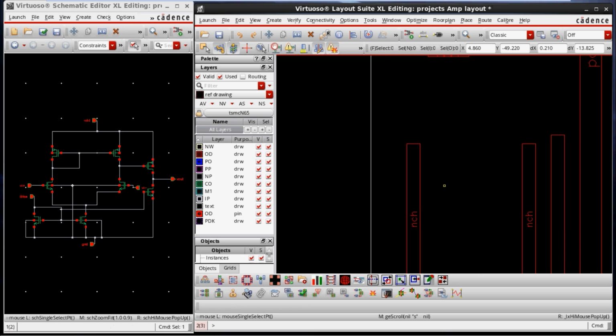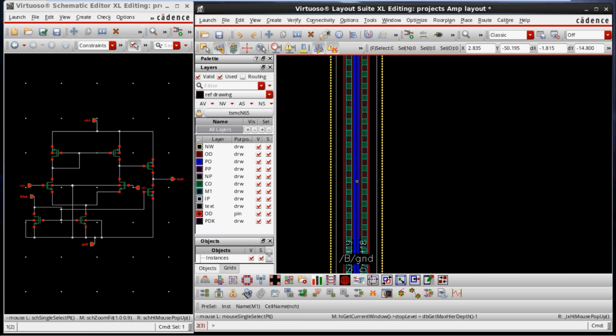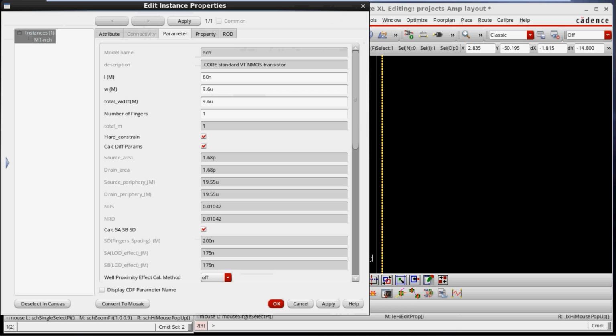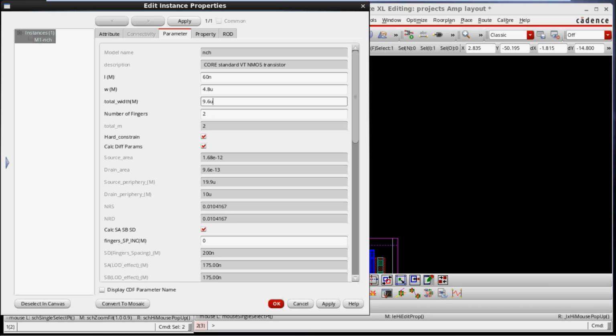Since we'll go to the parameter of the diff pair, just Q. So this is 9.6. Before also we have the same 9.6 with the single finger devices. So now what we can do is convert this into 4.8 with two finger devices. Apply. The device width itself is quite common, because 9.6 I am not changing any parameter, I just converted the length divided by 2 and made the finger as 2. So no other major changes here.